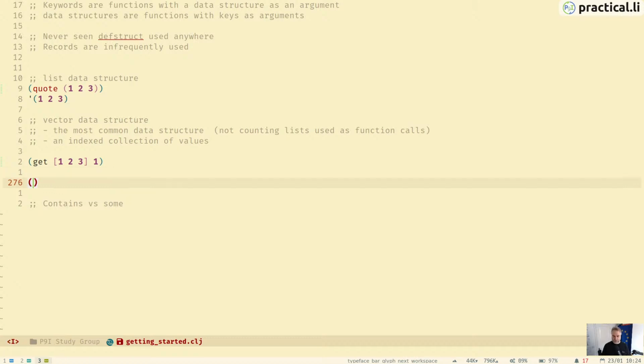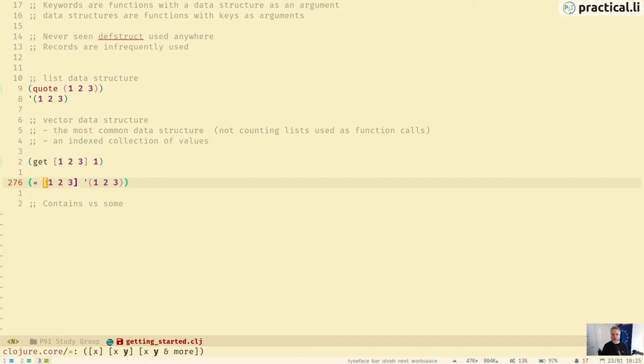And another interesting thing is that these vectors get treated like sequences as well. So if we want to compare a vector 1, 2, 3, it's actually the same as the list 1, 2, 3. So even though these are different data structures, because they've got the same values, we're trying to understand whether they're equal in terms of the value that they represent, not the structures that they're in.